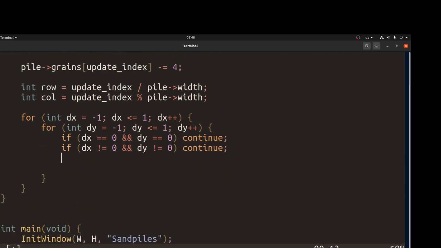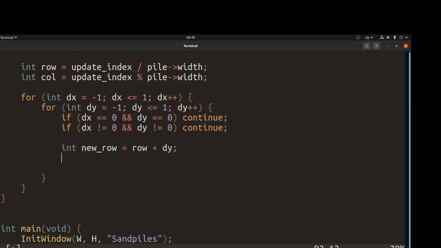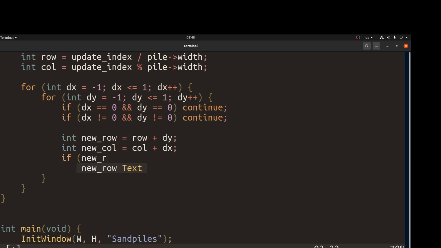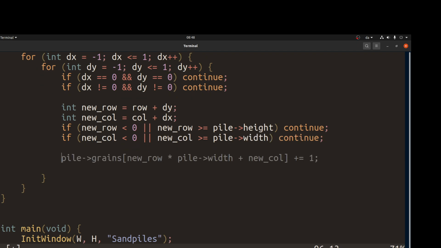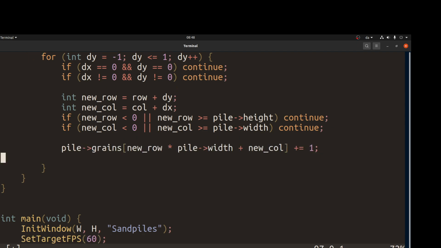Now let's say the new row is this and the new column is this, and if either of them is negative or greater than the width or the height respectively, then we also skip it. So if a new row is less than 0 or greater than the height, we continue, and same for columns. And then we add 1 there.